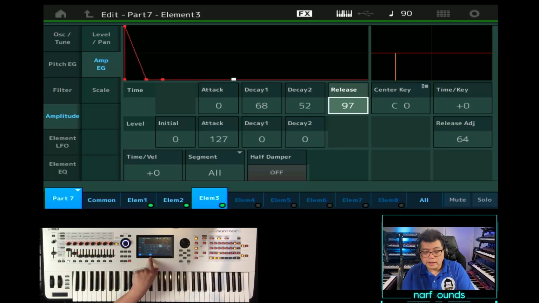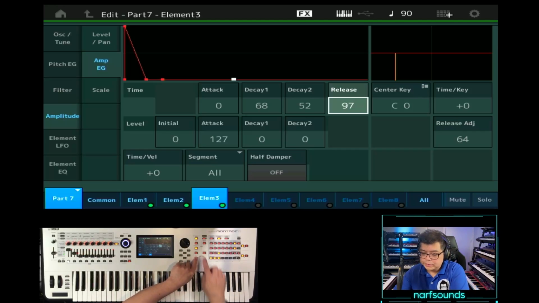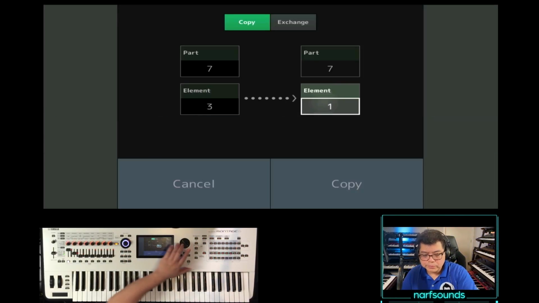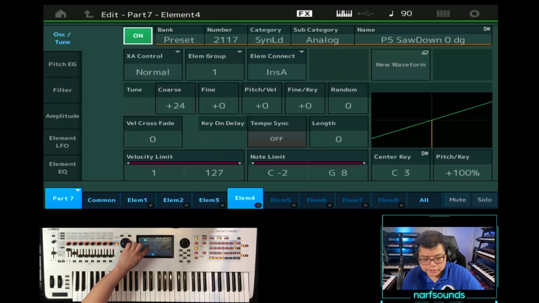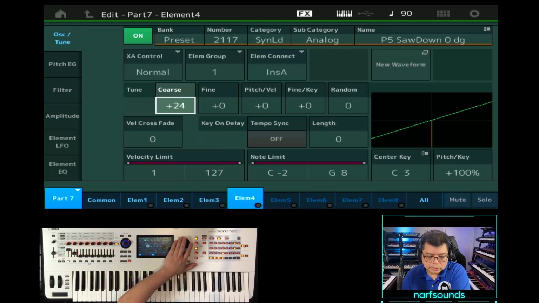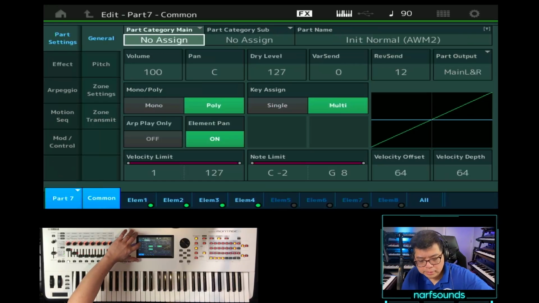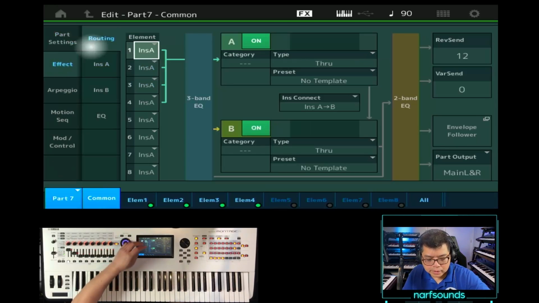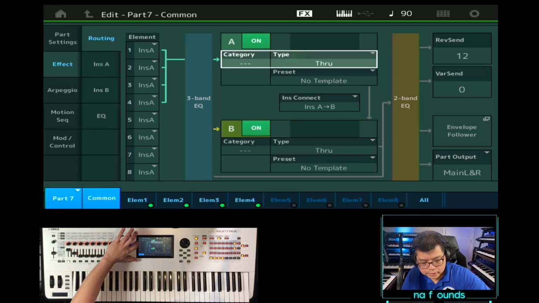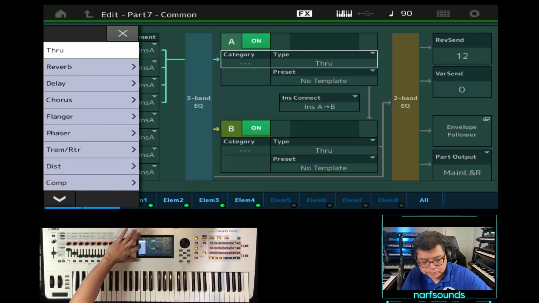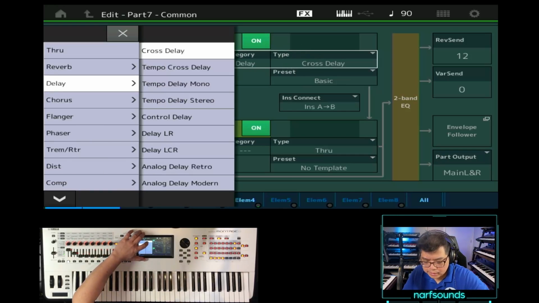And I'm going to duplicate element 3, shift, edit, to element 4. This time, I'm going to change the pitch to an odd number, so I'm going to go 19. And I'm going to go to common, press effect, and maybe some delays. Go to the effect and just change that effect to a delay.